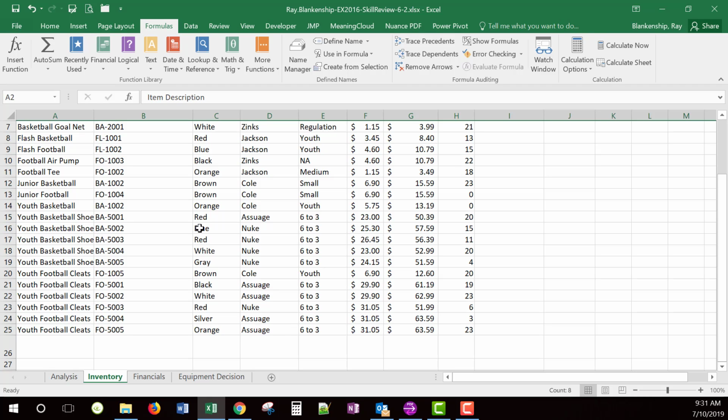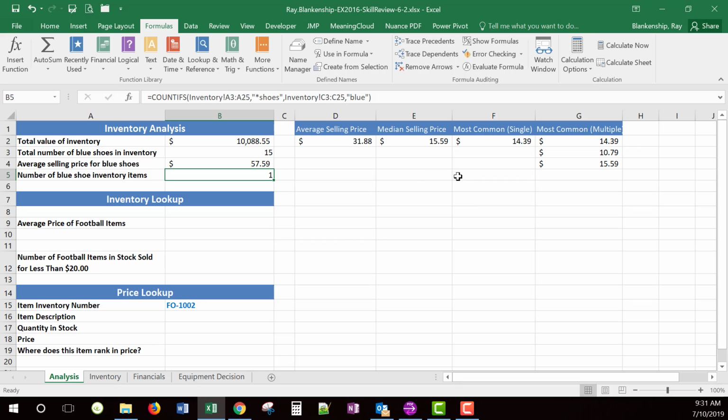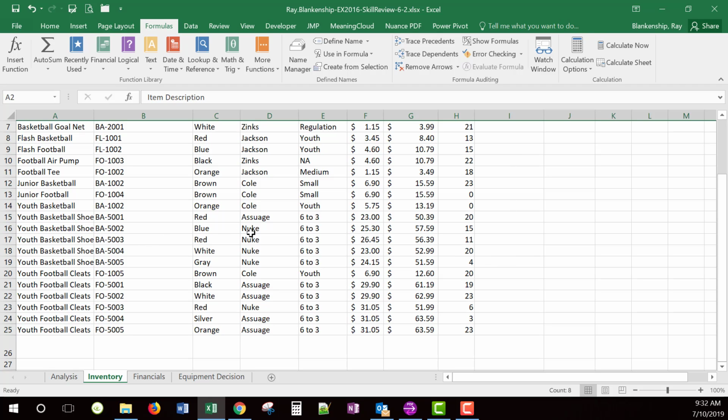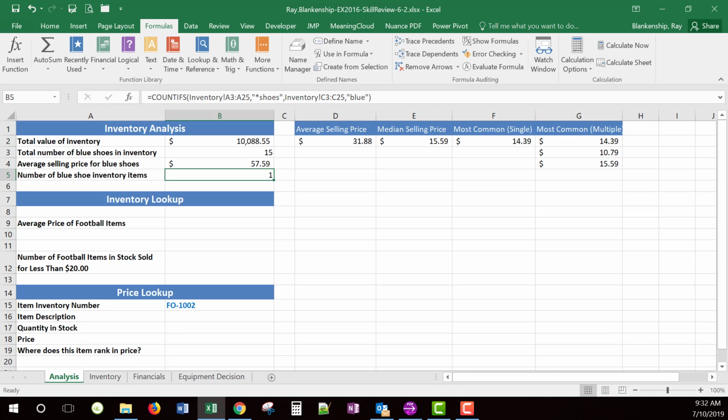So there is only one blue. That's the selling price. That's also the average selling price. So that's good. And because that was the only blue, there's only 15 in inventory, so it only had to sum 1. So it's always a good idea to check your work.